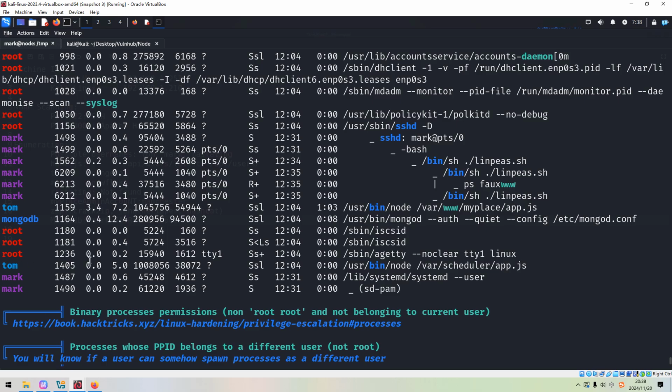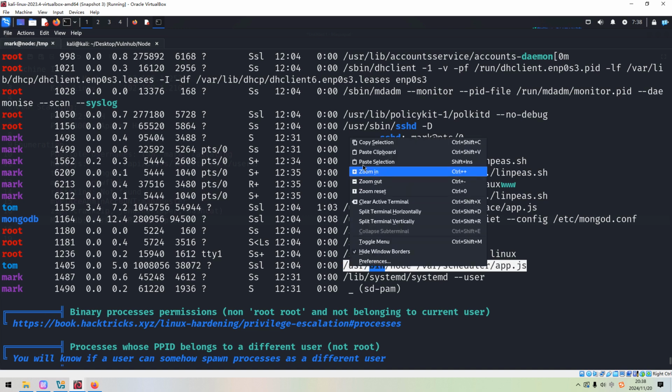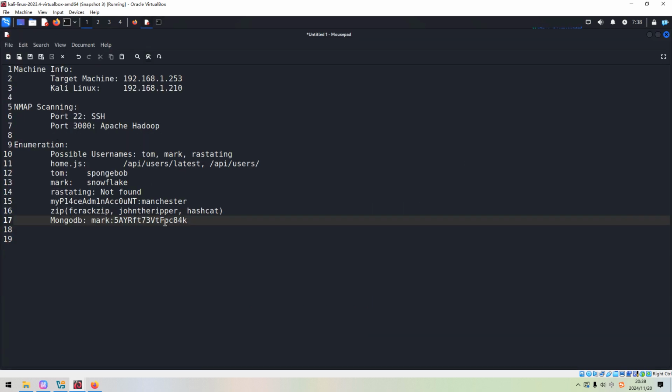Tom user is running this node, and the script is a JavaScript script. So we can copy this information to our notebook. Okay.